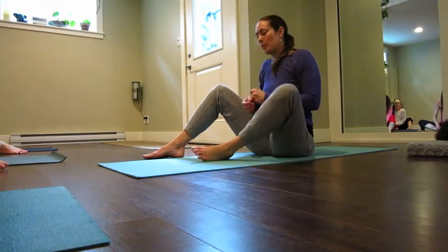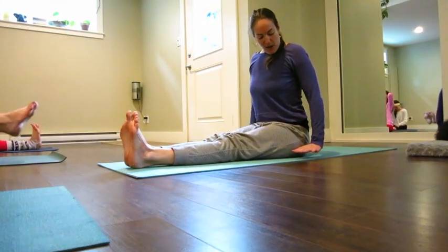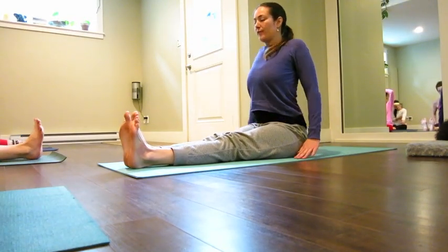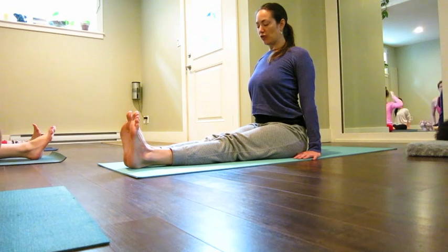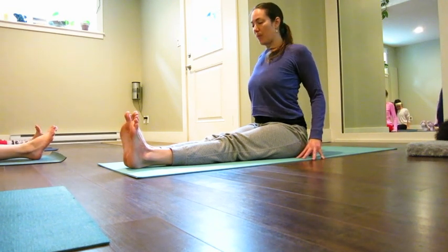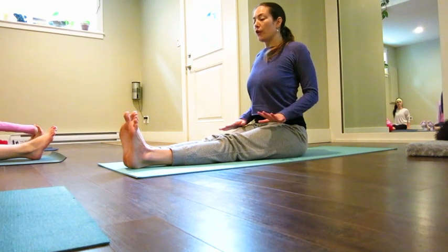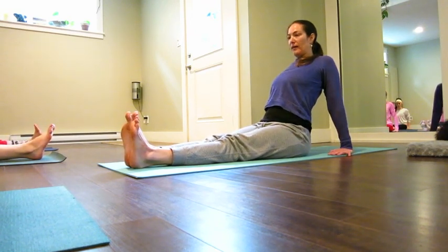All right, and then just bringing the feet around, extending the legs out in front. Dhanurasana, so hands beside the hips, lift your chest, shoulders back, just sitting up nice and tall, toes and heels are touching. So if you've got shorter arms and it's hard to get the palms down, then just being up on the fingertips. If it's hard for you to have a straight back, then the hands are behind you slightly. You can lean back a little bit.